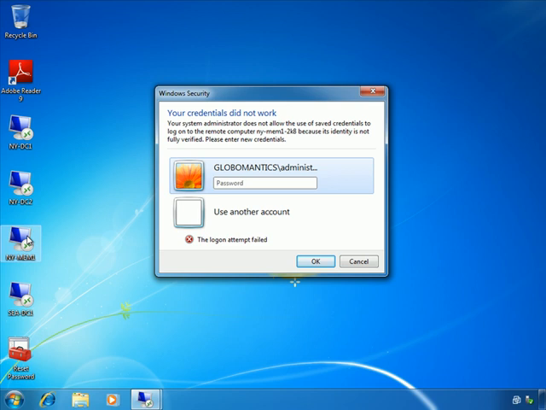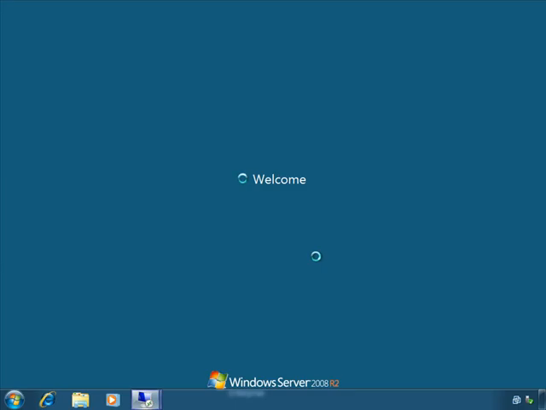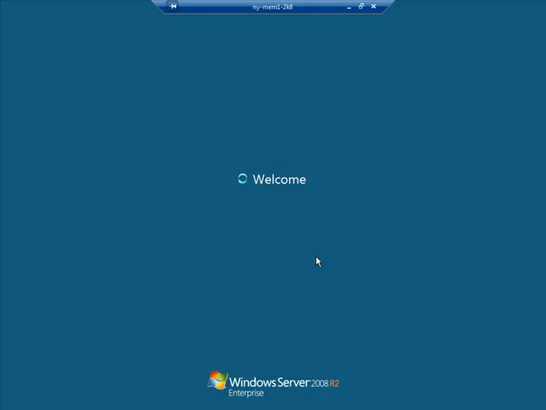And here it's prompting me for my credentials, so I'll go ahead and put those in. Click OK. And the reason I'm connecting to New York Mem 1 is because we have to go ahead and install the web server role. Okay, we already have this computer as a member server. Now we need to make it a web server.